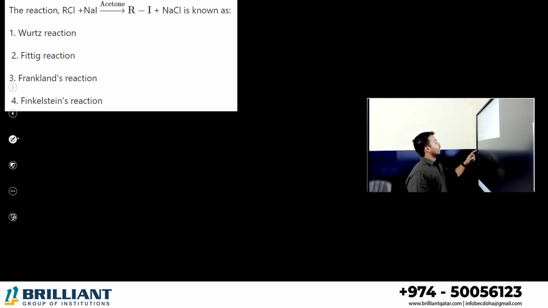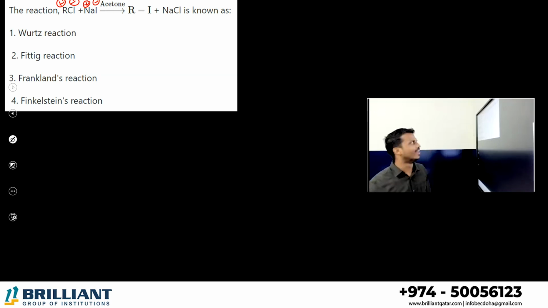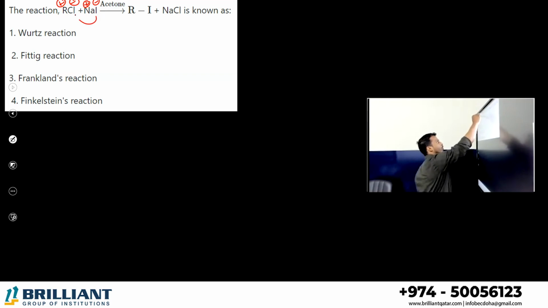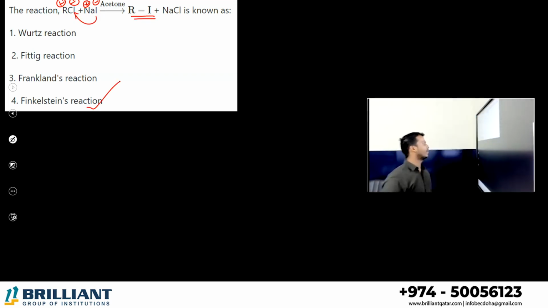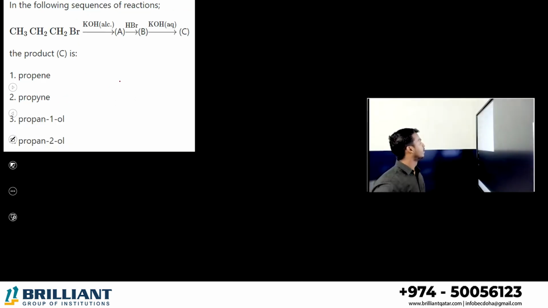Next one. Name the reaction. I won't explain this one. You have to say the answer. What's that? This is R plus and Cl minus. This is NaI. Sodium iodide in dry acetone means only one reaction, which is the Finkelstein reaction. Here iodine is exchanging the chlorine. You will get RI. This is called Finkelstein's reaction, option B. Which of the following sequence of the reaction?